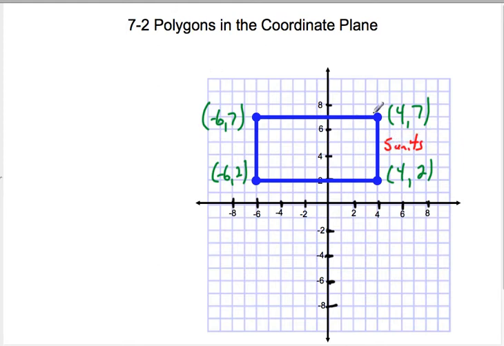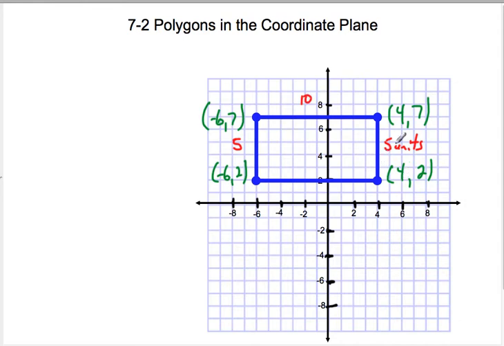And since it is a rectangle, we know that this would be 5 as well, but if you weren't told it was a rectangle, you might double check. So 1, 2, 3, 4, 5, or 7 minus 2, so this is in fact 5 units. Now, if we wanted to figure out the width, you can again count the units. 1, 2, 3, 4, 5, 6, 7, 8, 9, and 10. But let's see if we could do that using the left and right numbers.